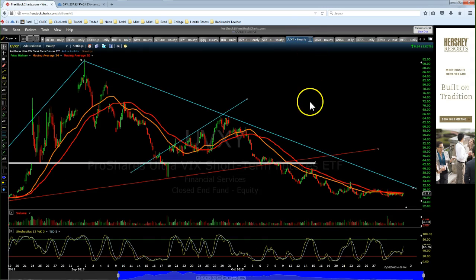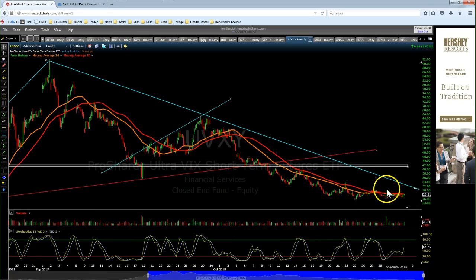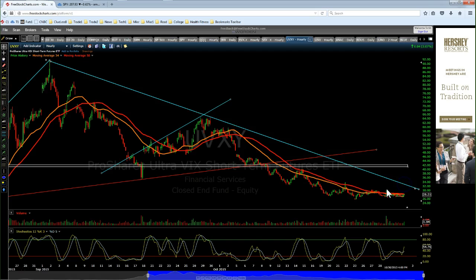UVXY. We've been playing this on and off. Very fast moving, as you know, it's correlated with the VIX, and bottom line is that at this point, if I zoom in, you can see it's starting to move up. The downtrend line is intersected at around 33. My feeling is when we do get that 160 to 200 point pullback, we could possibly get that this coming week, or after the first 5 trading days of the month.